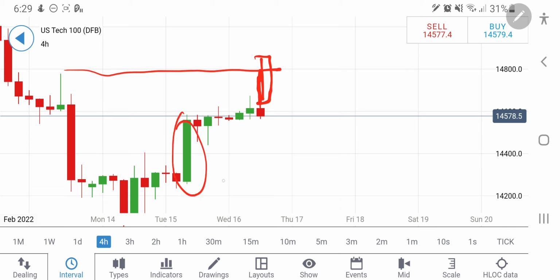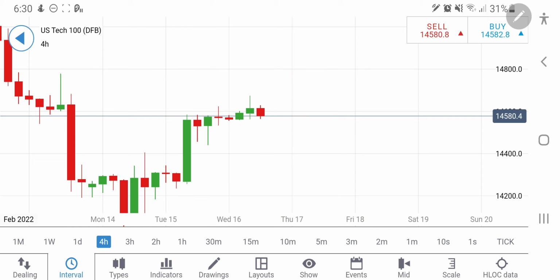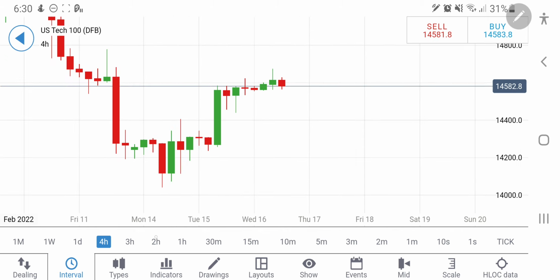So if it breaks out beyond 14,700, it might give you a stronger green candle of almost 200 points. So here also you might get from 14,600 to 230 points. So 14,830 can be achieved here. From there it may try to take a sharp dip again, coming back towards this zone at 14,600, and then below that it might try to hit 14,400. Now this is one of the expectations.